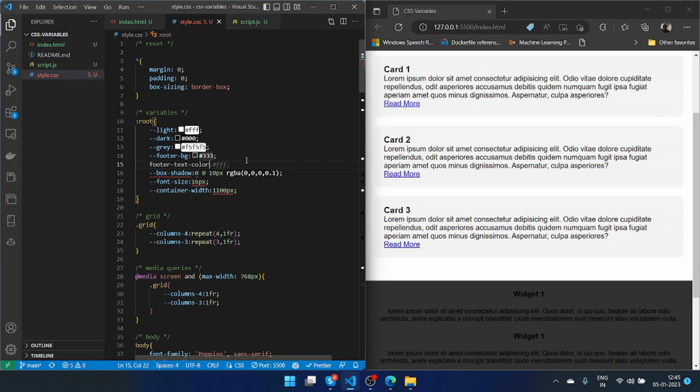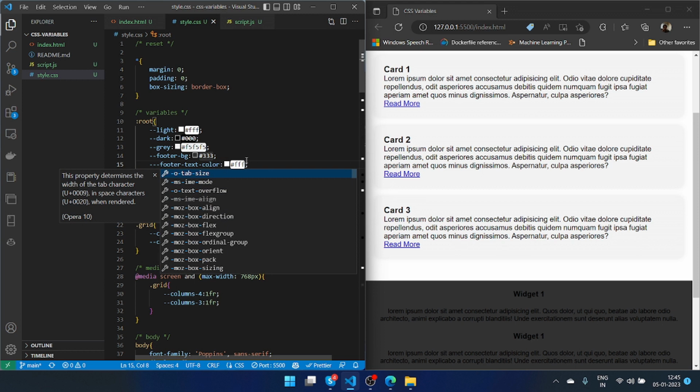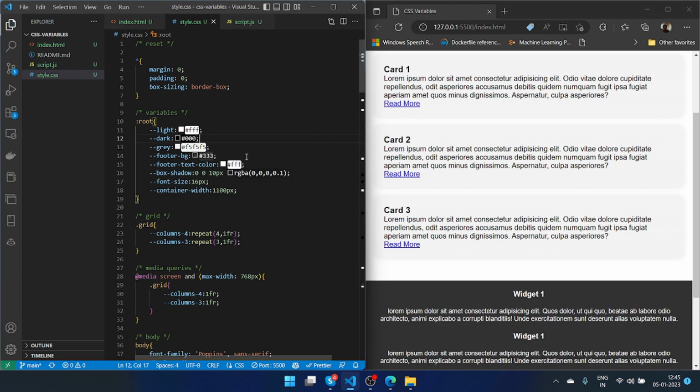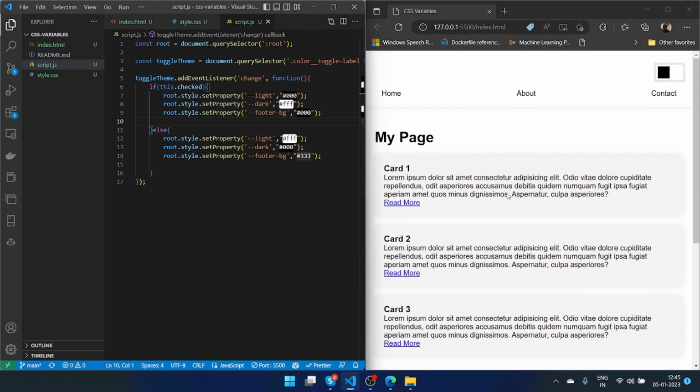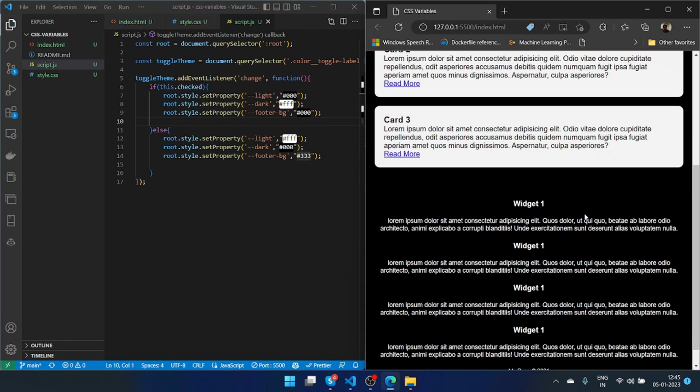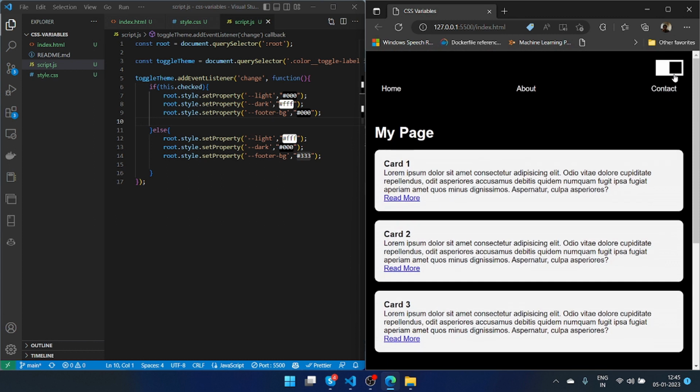So footer text is FFF. That's fine. We don't want to do anything with the footer color, so leave it like this. And let's toggle this color. Yep, it looks good.